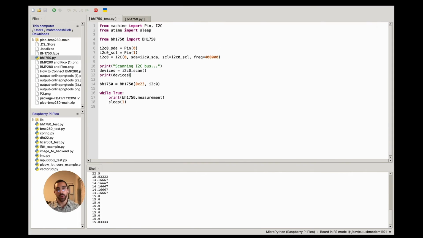Okay, so now that we have our code running, we could just do a quick sanity check on this device to make sure that it's working as expected. So I have it in front of me here, as you could see. One thing we could do is just simply cover the device with our hand, and that should take the light or the lux to zero because no light is reaching the device. So that looks like it's working. Another thing we could do is simply shine light from our phone onto the BH1750 to show that the lux is increasing. So that makes sense. That's another good check. We can see that it increased dramatically there.